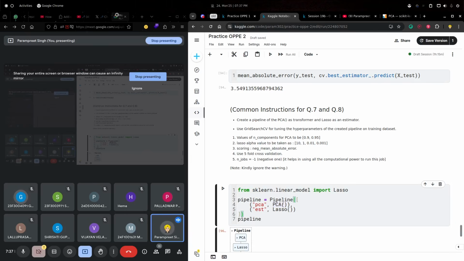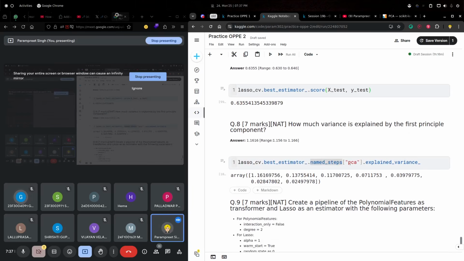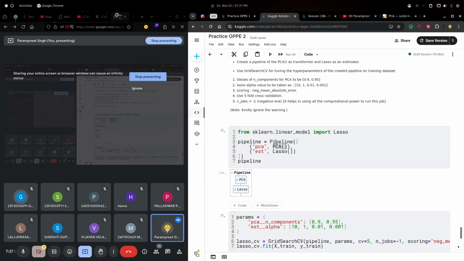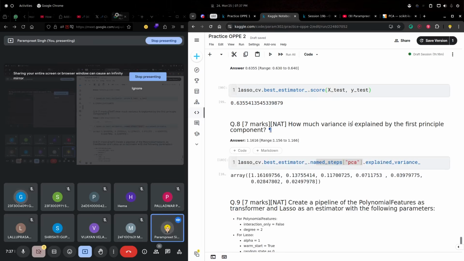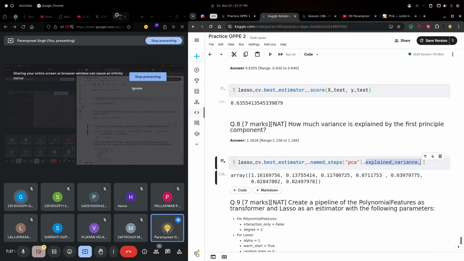So I have the best estimator. Now I need to get this PCA, so using named_steps I am getting the PCA. Then to see how much variance is explained, we can get it via explained_variance_. This is an attribute of PCA itself. This is not very confusing.